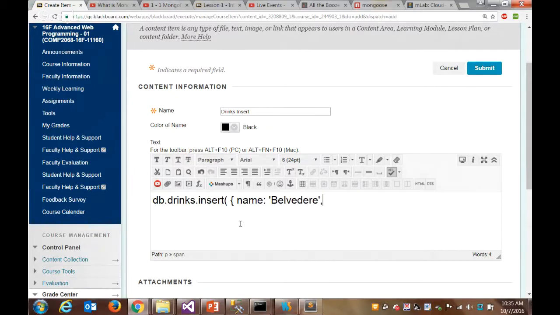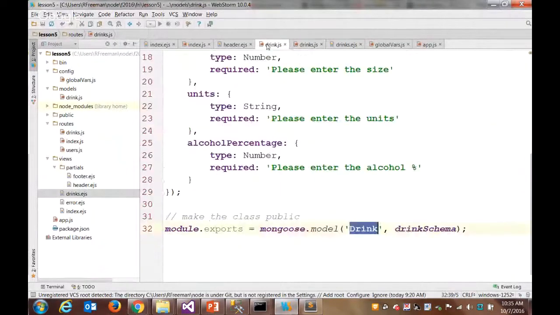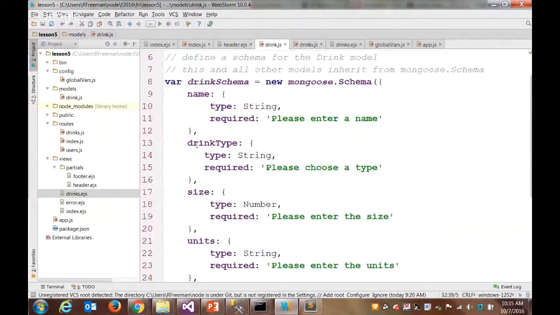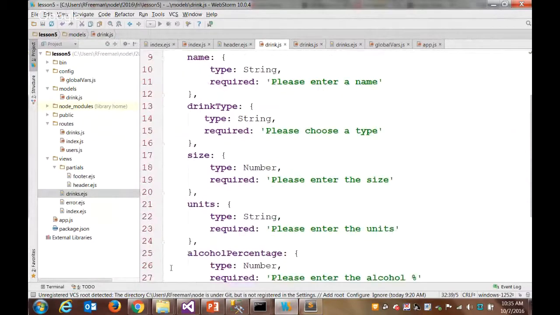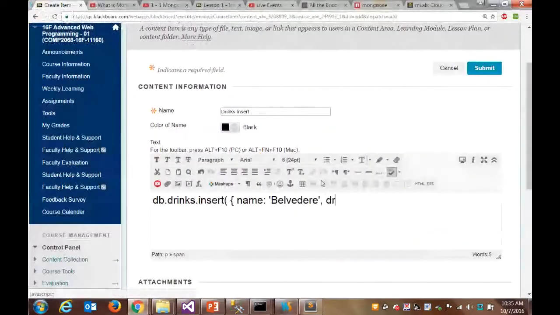Okay. So now we need to go back to our drink model, right? We need to look at our schema. We've got drink type, size, units, and alcohol percentage. The drink type would be? Okay. Size. Okay, well, just pick one size we're going to put in the store. You don't need all of them.